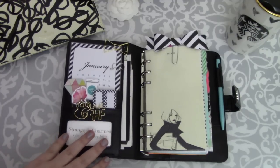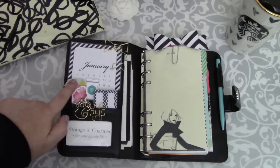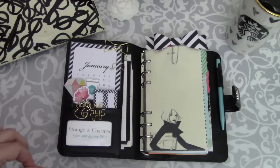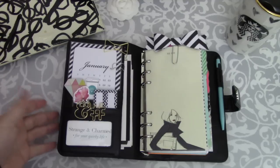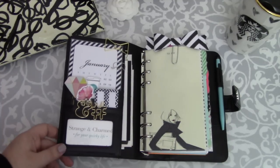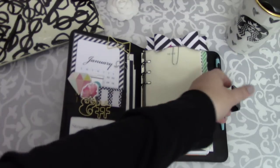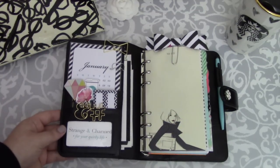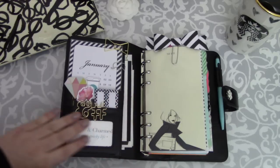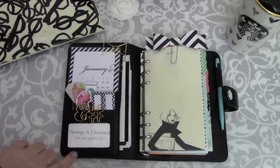Overall this has a really good storage layout, especially if you want to keep various goodies like page flags and page clips. The only thing I'm not super thrilled about — though I knew it was coming — is that the interior is just plain black. That's completely fine, it's sleek and business-like, but I feel like it would have looked even better if Franklin Covey had used a cream color, perhaps matching the cream on the flower snap. That said, the stitching on the interior is nearly perfect and really shows the high quality.